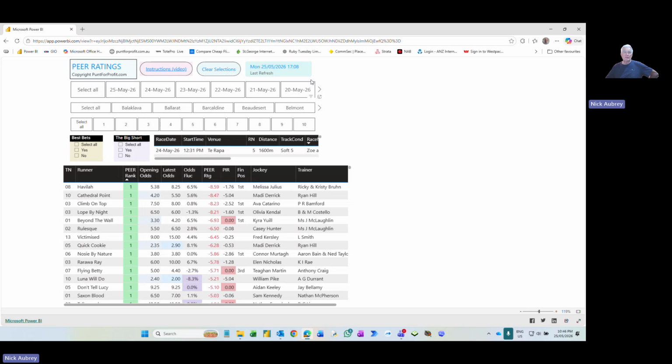The first row shows the selected race day. As I said, there are always 8 days: the last 7 days plus today are available. After that, the next level down is the meeting for that day, and then further down is the actual race for the day. All right, so let's roll up our sleeves and get into it.